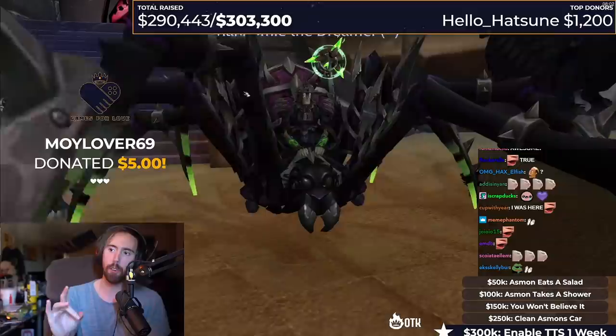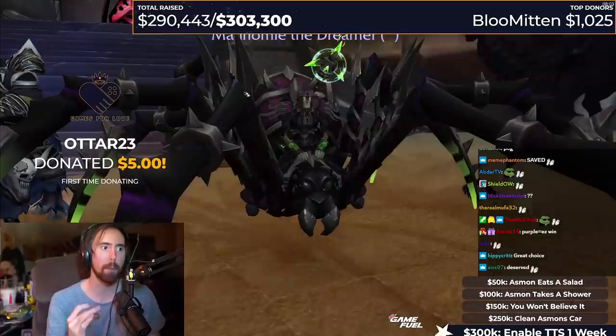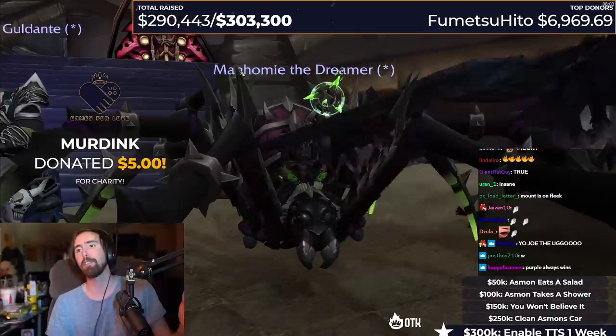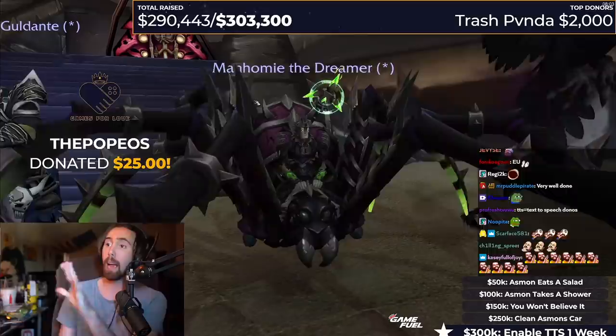And the reason for that is that his armor set was mediocre. But the fact that he put on this mount that matched in three different colors with his armor set absolutely delivers him a fifth place placing. This is an incredibly great set, and the fact that you were able to just completely save it. You took a 5 and you turned it into a 9. Usually, it takes a big pair of titties for that to happen for me. But listen, Manhomie, congratulations. Fifth place.